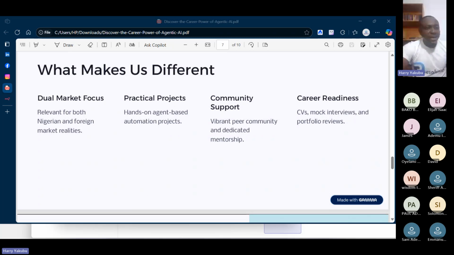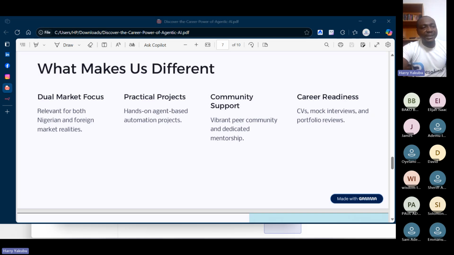And the next thing is we help you become career ready. Like I said, you come meet us, we tell you how to prepare yourself. We have built a product, we can look at it together and I'll tell you how to prepare yourself for investment, how to be investor ready, how to seek investors. If it's a project that is really viable, I can even walk into the doors of investors and tell them, oh, in my community, these guys have built so and so. I mean, you can work with them.